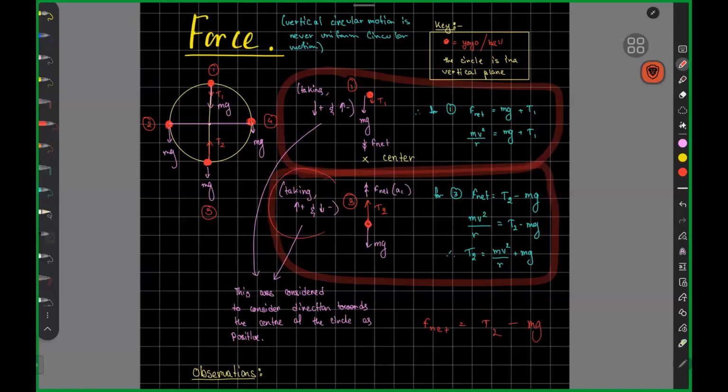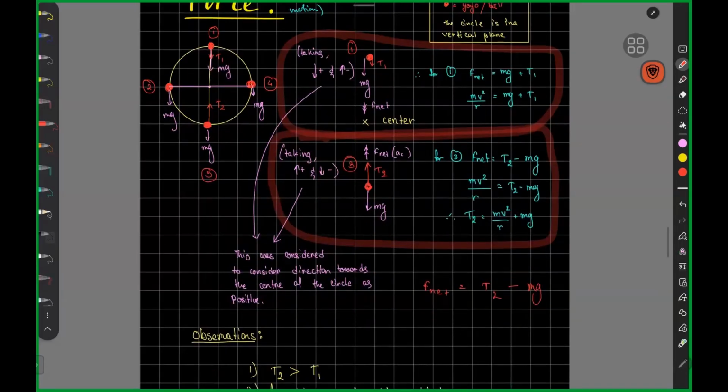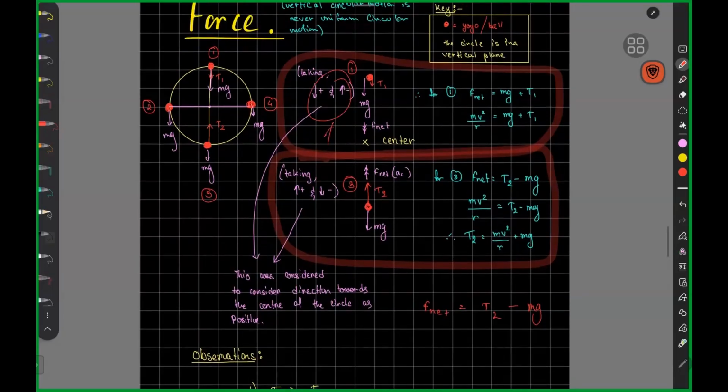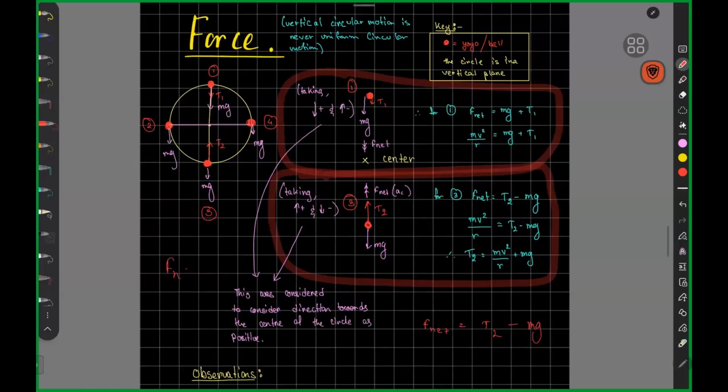Now, even without the sign convention, you can just go by the idea of opposite sides. If I have both in the same direction, the net force is in the same direction, so everything is positive, I don't need this sign convention. Sure enough, you can do that. And in this case, you have both in the opposite direction. So if net force is in this direction, then F net would be equal to T2 minus mg anyways. I don't really need this sign convention.